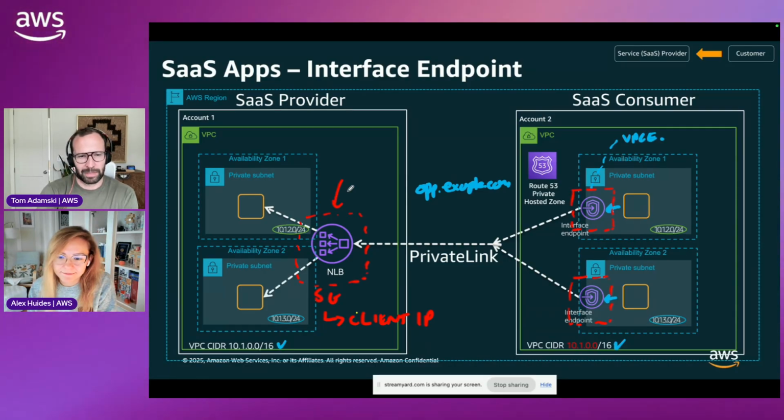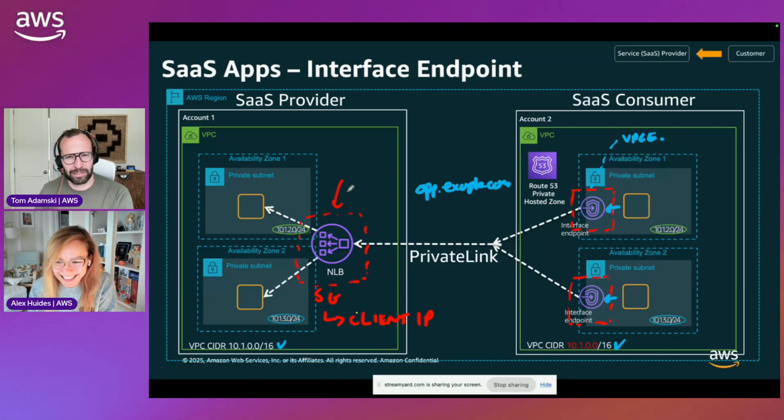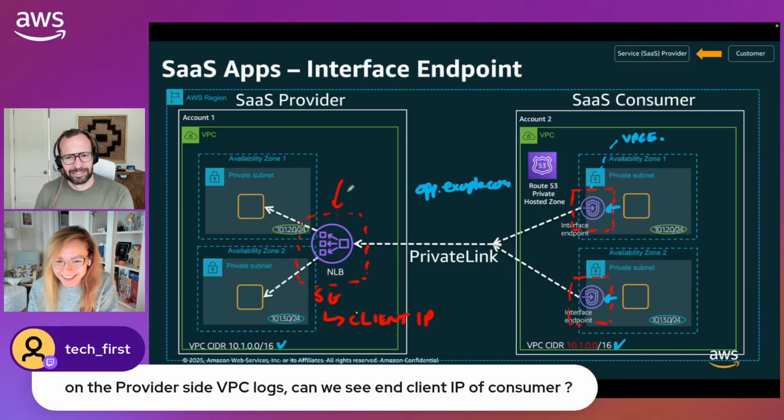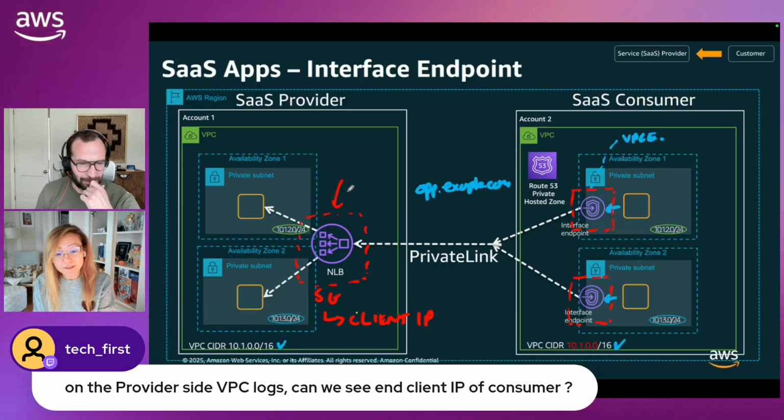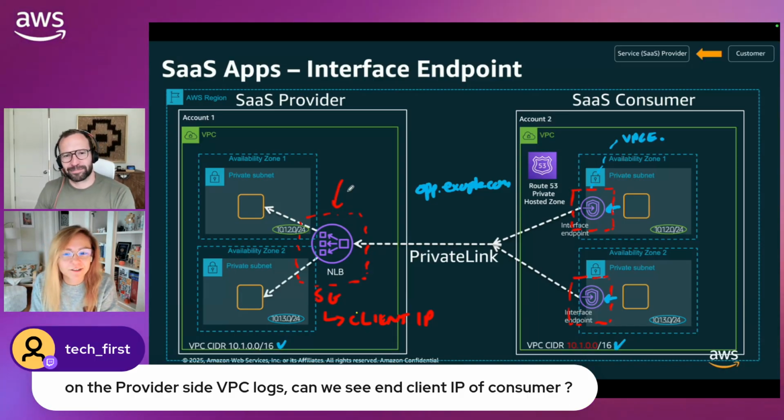Cool. Any additional questions on the private link? I think that's a pretty mature service. We've had it for maybe 4 or 5 years now. Customers love it. It's super adopted, super good. We hear a lot of good things about Private Link. Let us know if you do have feedback or questions about Private Link overall. If you would like to see a session dedicated to Private Link, we'd love to do that.